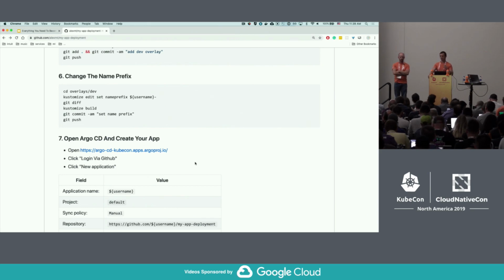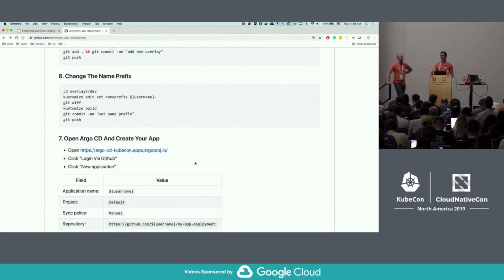The question is, why do we set the name prefix instead of just using a namespace? The reason is it would be extremely difficult for us to automate namespace creation for all of us, so we decided to use Customize's name prefixing feature for demo purposes.